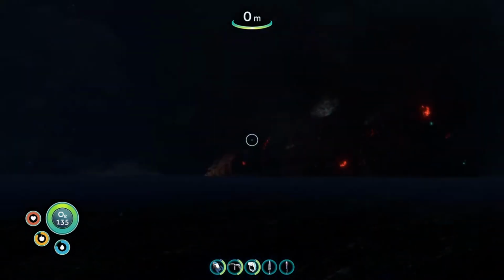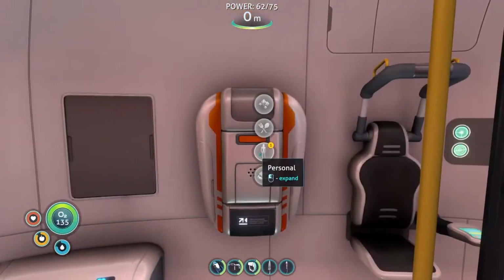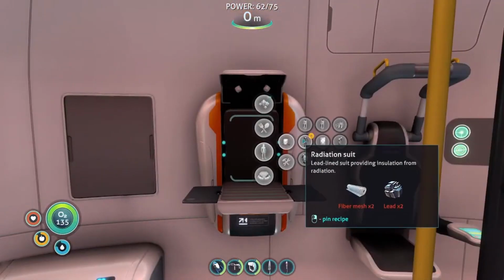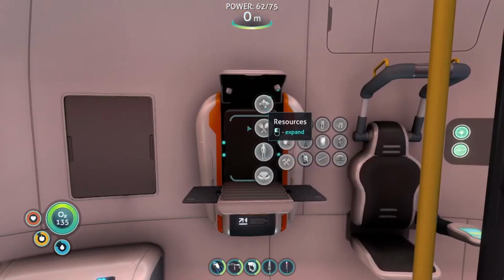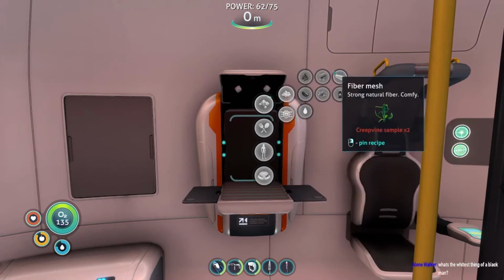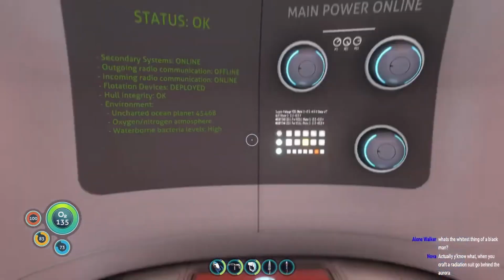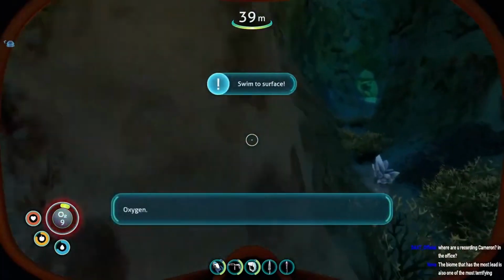Why is the reactor at the front? I mean, I guess that's fine. Okay, so we need fiber mesh and lead. I think we have a lead. We have a single lead. Okay, that's easy. So creepvine and lead. So I think we have one bit of lead. Yes. I forgot about my oxygen.